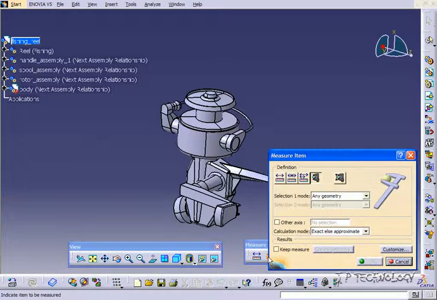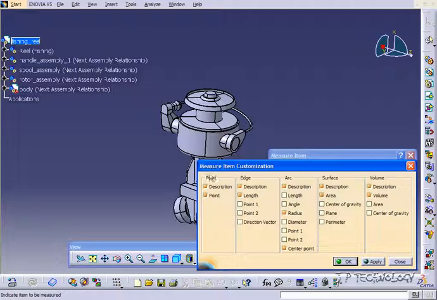So let's click it, and again you have a selection mode just like the other one. So right now it's at any geometry, and you're able to choose a point, edge, and whatnot, just if you need to filter your selections. So let's leave it at any geometry. And if you look at Customize, there's a bunch of different options that you get here. Because you're also able to choose like a part and faces by itself, you're going to be able to take the surface and the volume, and you're also able to get dimensions for those too.